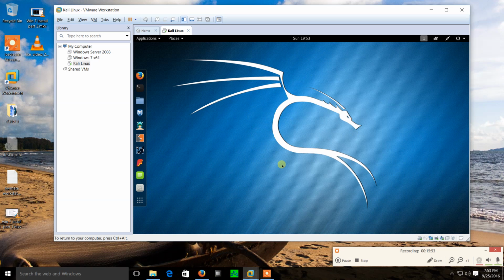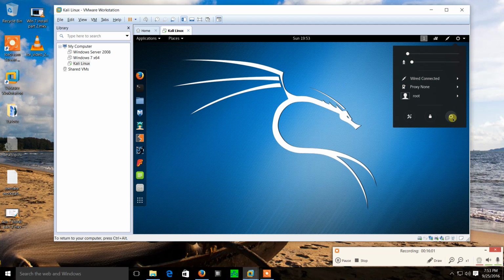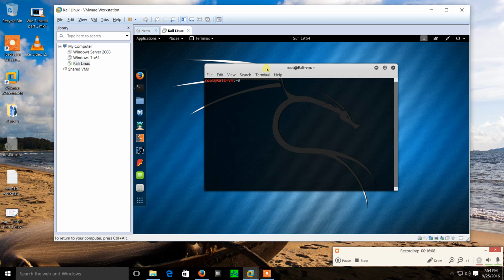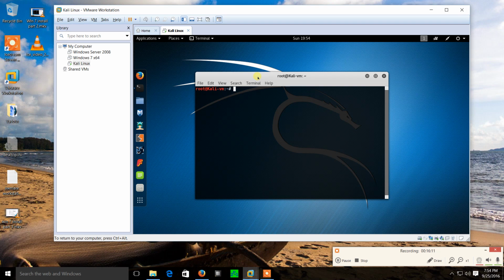So we now have our Kali Linux installation completed, and I can go ahead and click the power button and power it off. But before I do that, I am going to check one thing. Remember that we want all of our systems to be on the same network. So if we're going to be doing the labs in the Lab Manual for Security Plus Guide to Network Security Fundamentals, we want to have all of our systems that we've created on the same network. Now this one currently will be using DHCP.